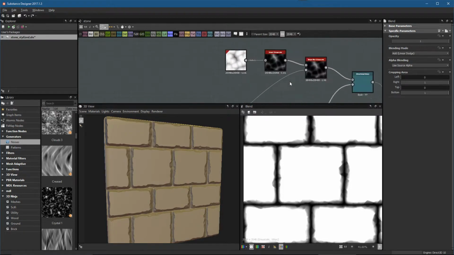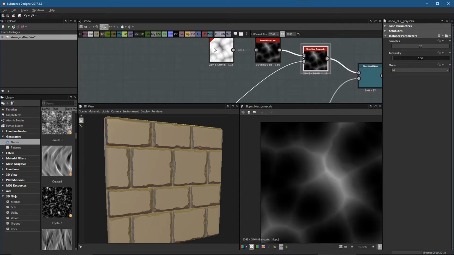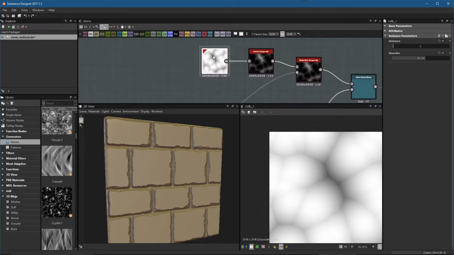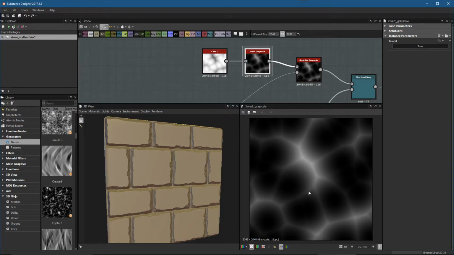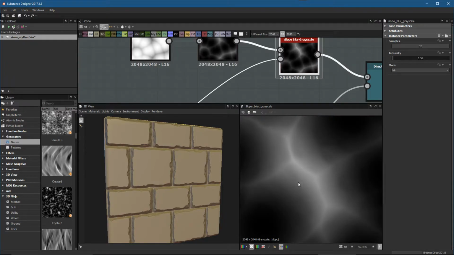To do that, I start to create a noise that looks like this. I start with Cells 1, which is just another stock noise that we ship with here in Designer. Then I invert it to get this kind of webbing type look. And here again, you can see I'm slope blurring it just to get a little bit of these lines and edges in here.